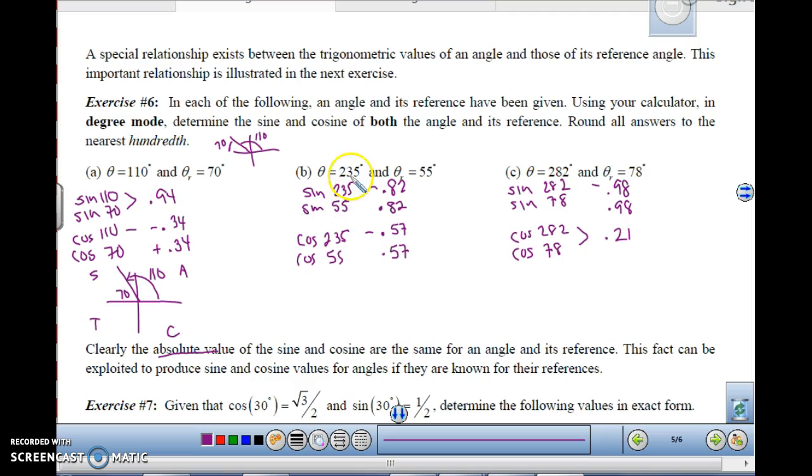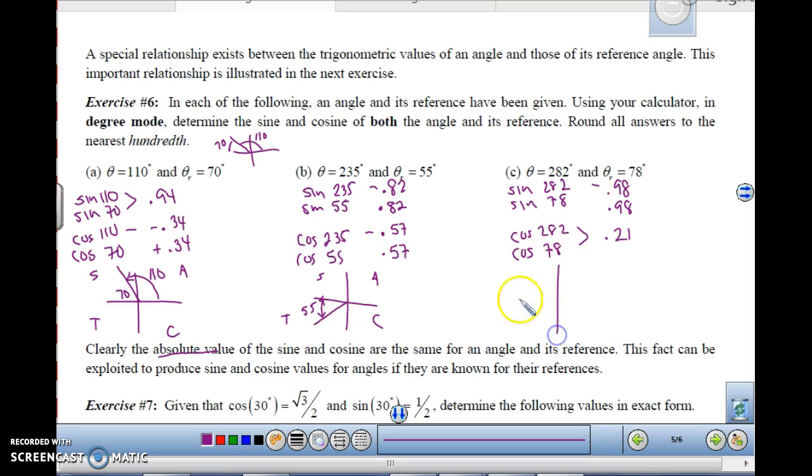All right, what quadrant are we in here? 235, 180, 235 would be in the third quadrant. Here's 235. What's your reference angle? Your reference angle right here would be 55. All right, now notice if you are at 235 for both of these, the reference angle is the same, but in the third quadrant, this is going to be negative. So they're both going to be negative because tangent is positive in the third quadrant. So sine and cosine will be negative.